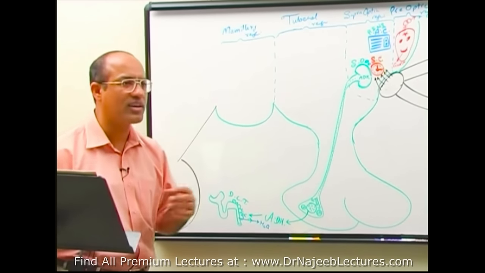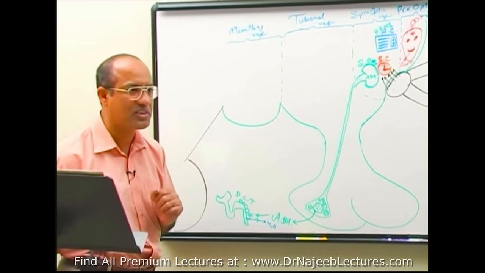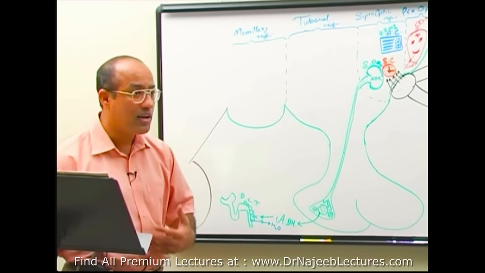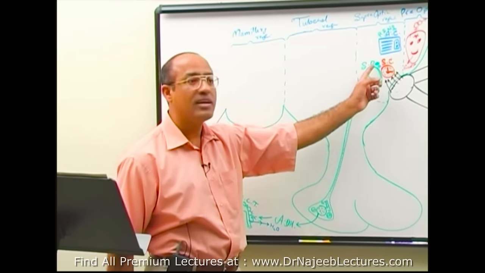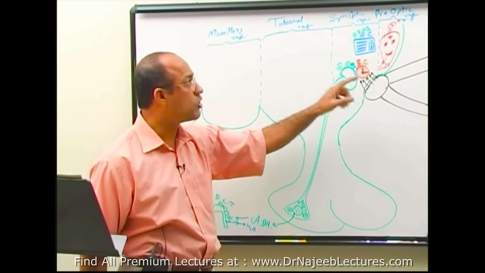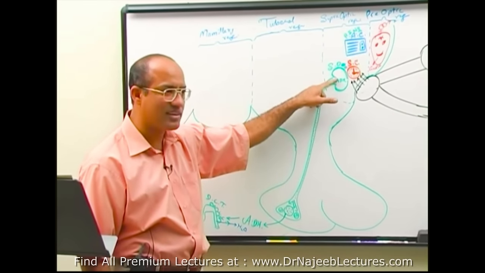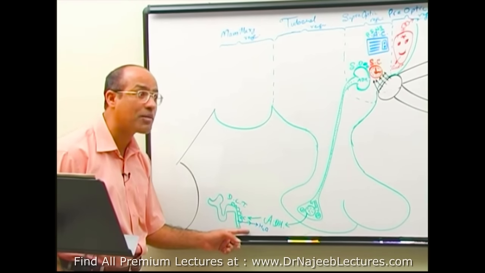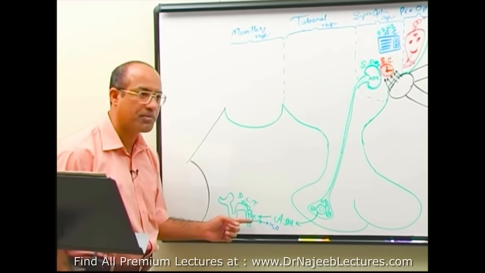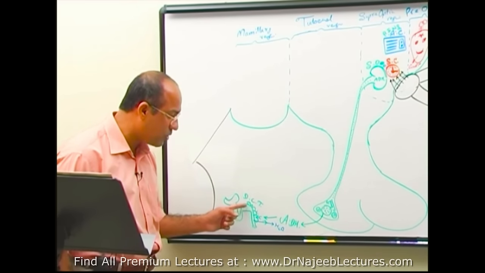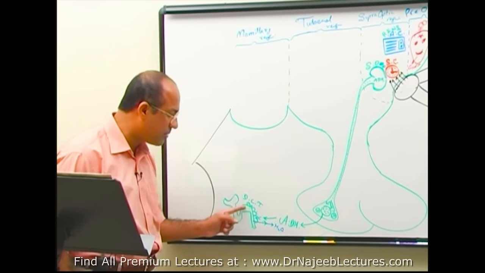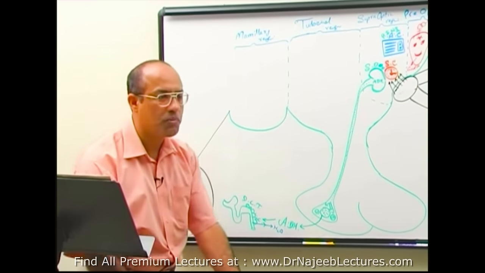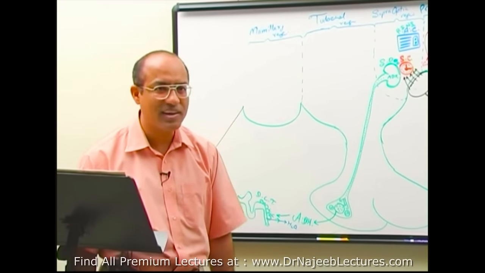But when you drink a lot of water, for example, you keep on drinking a lot of water, someone says he will give you $1 if you drink 10 glasses of water, what happens? You drink a lot of water, water goes to the blood, osmoreceptors sense that osmolality of blood is down, so osmoreceptors become inhibited. They don't stimulate this, and this hormone is not released. And in the absence of this hormone, this part of the nephron is not permeable to water. So most of the water in the lumen of the nephron which comes here cannot be reabsorbed and goes into urine. So when you are drinking more water, you will pass more urine. Is that right?